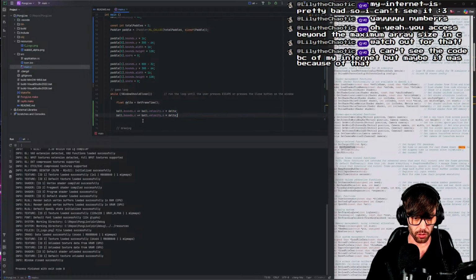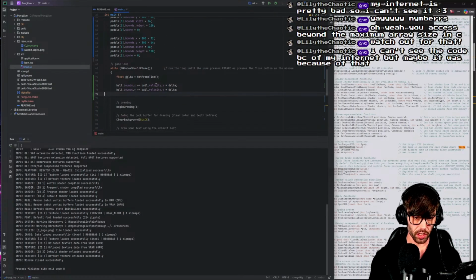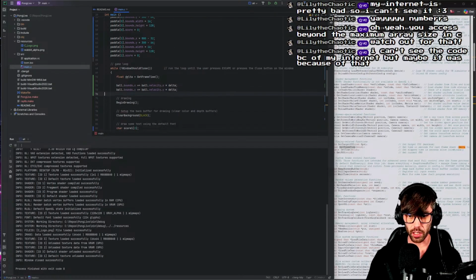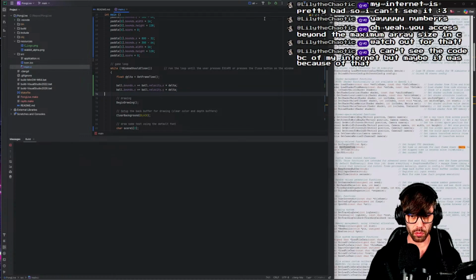And then we should also calculate it for the y position. All right, should be good now. Then I think now the ball should move.